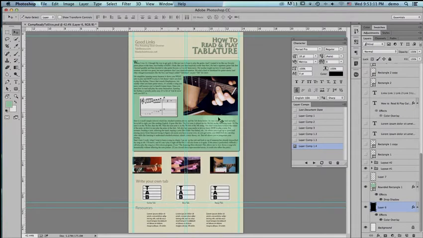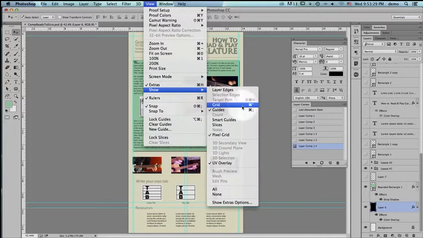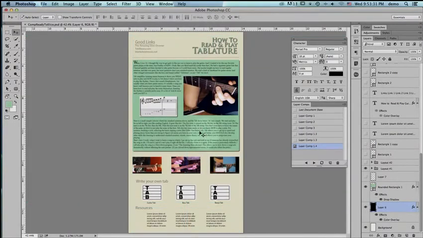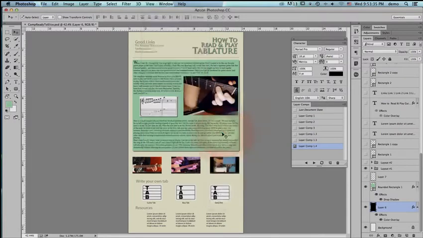But everything else here, we're going to convert to a web page. And in order to do that, we've got to do something called slicing, and we've got a thing called optimization. And I'm going to have a kind of an abbreviated version of optimization for you as well. First thing is we don't need these guidelines anymore, so I'm going to turn them off. View menu, show, guides, off. And I'll probably turn off the pixel grid as long as I'm at it. Not that I really need to, but because I can.